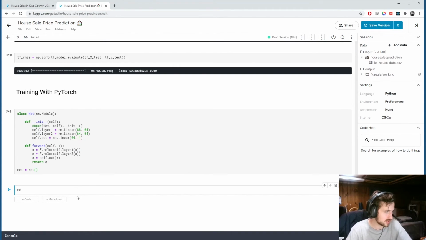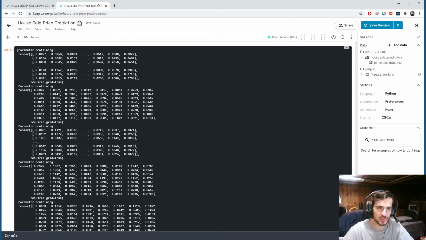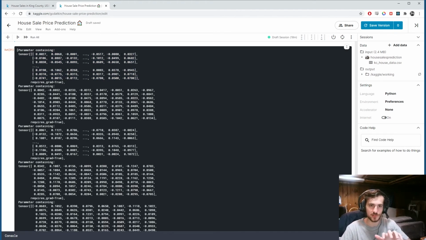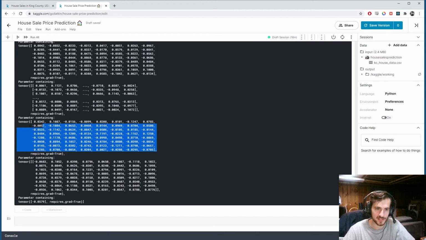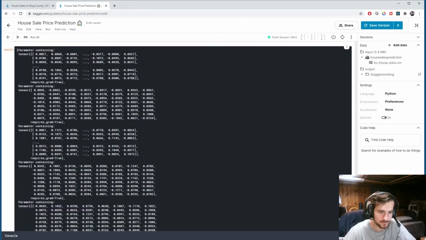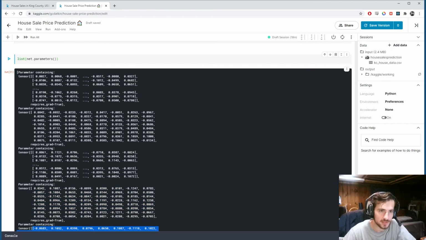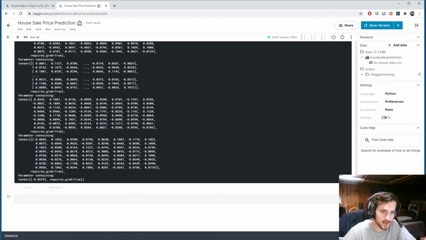And if we want to take a look, we can actually view the parameters of our model. Turn that into a list. You can see these are all the parameters for each layer. So these are the weights from the input to the first layer, and these are the biases that get added after to those. And then here are the weights from the first hidden layer to the next hidden layer, and here are the biases for those. And these are the weights from the last. Oh, sorry, are we missing one here? 1, 2, 3, 4, 5. Oh yeah, okay, here's our final output.